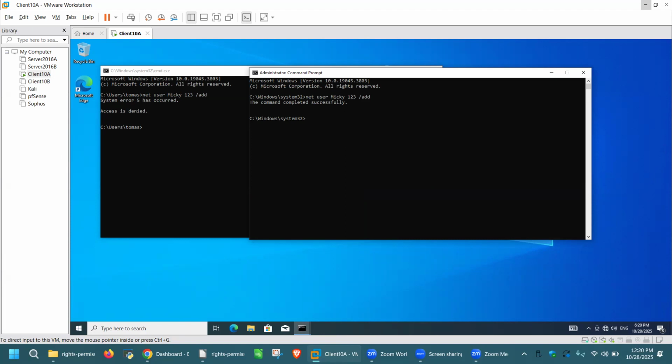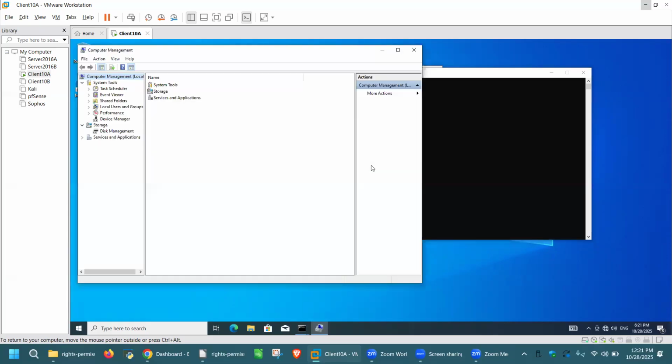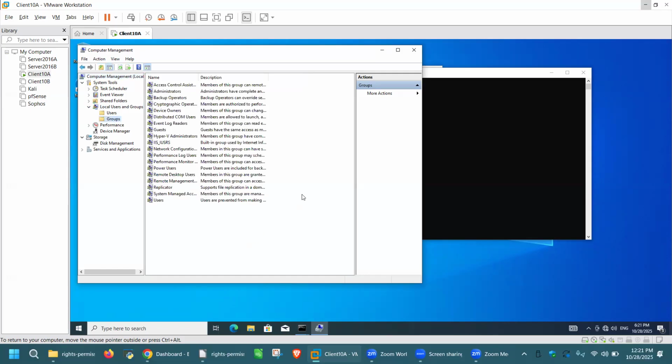So now we're going to go ahead and switch to our group administration and learn about what kind of groups we have and how we can manage those. So for that, I'm going to go back to my computer management here. In the same area, we'll go to the local users and groups, and we will select our groups.